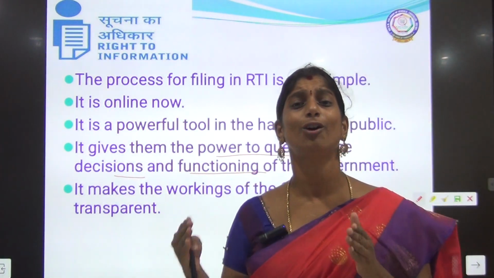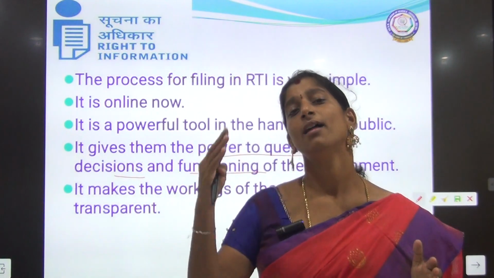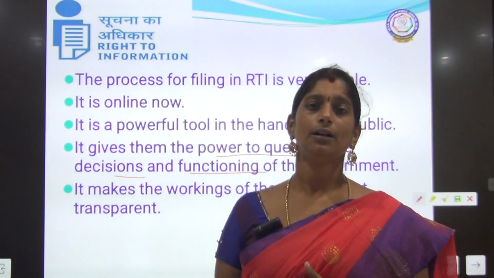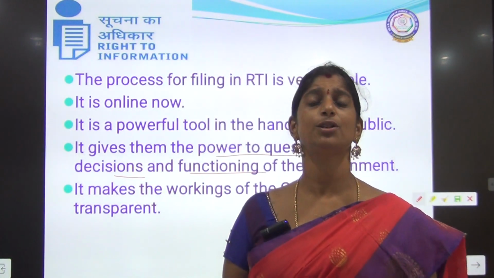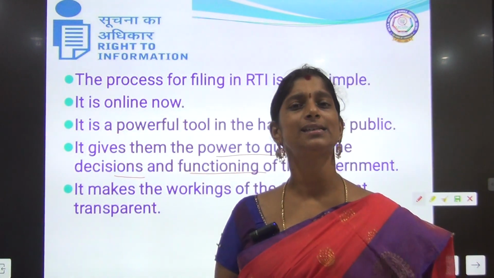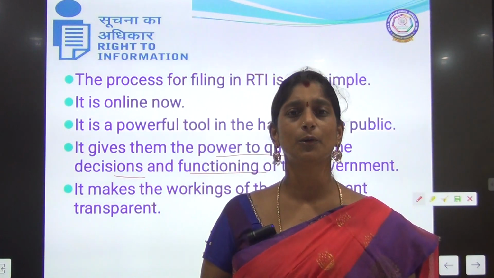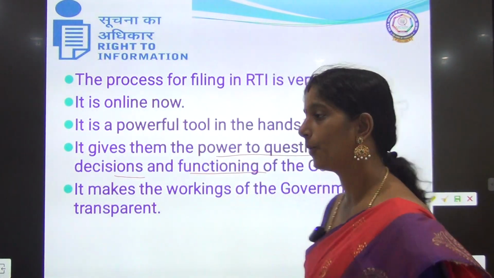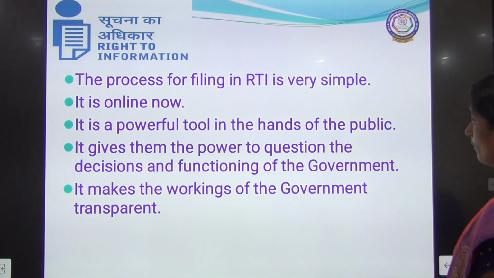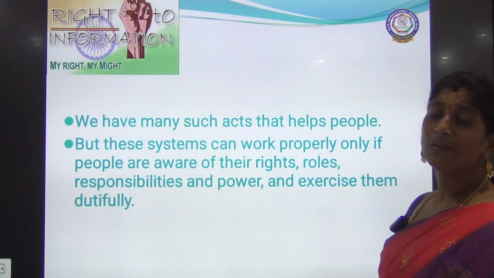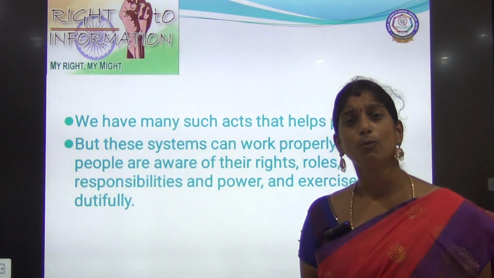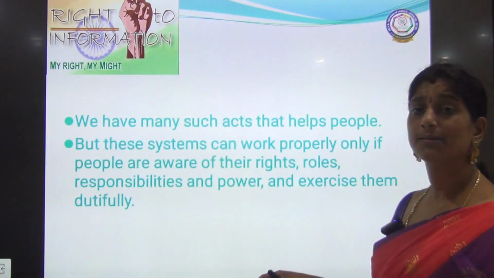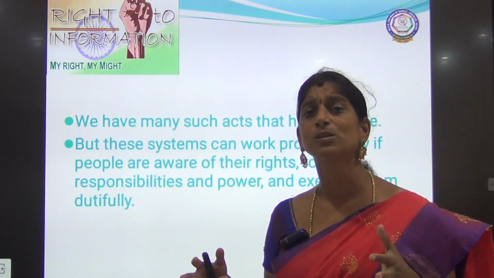If the authority does not reply within these 30 days, they can be taken to a court of law and they should give a proper explanation of why they have not replied. If the reason is genuine, then fine. If the reason is not genuine, they will be given punishment based on the mistake. Okay. Like this we have many more acts by the government. But how will these laws work properly?